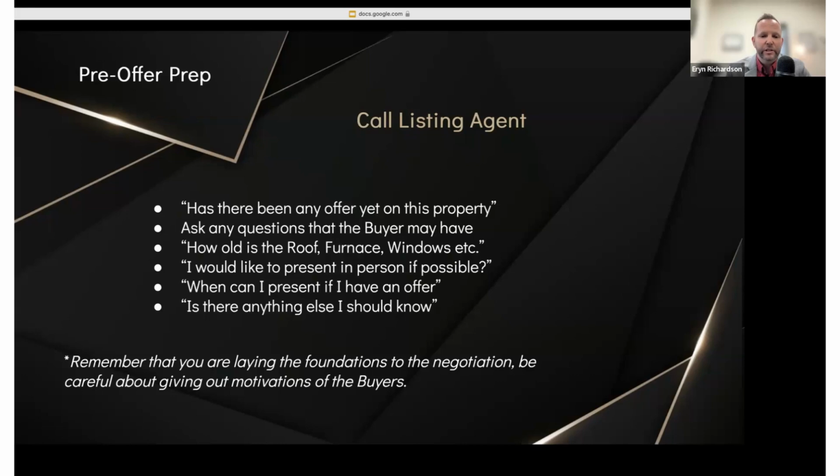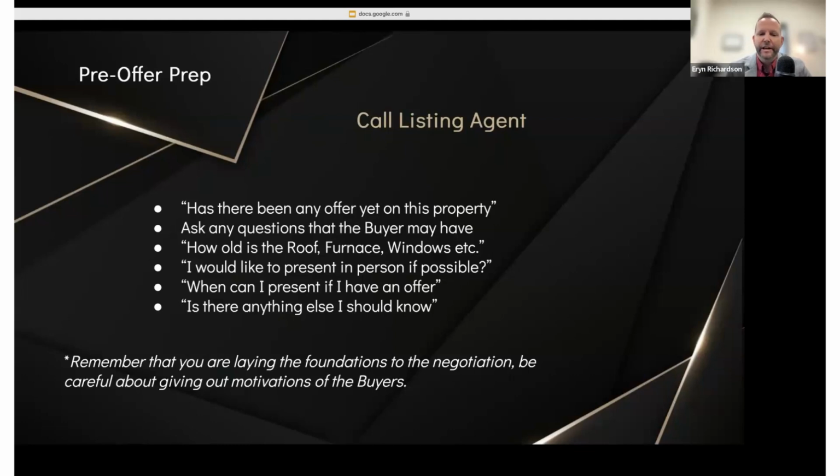When arranging timelines, can I have an offer? You're not going to hand over that offer until you know when it's being presented, regardless if it's in person or not. Right? When can I send it to you? We'll send it right now. Well, no. When are you meeting with your clients? Make sure that you know when you're meeting, because I don't want to submit that offer early. They could say, well, yeah, tomorrow at 4. And so, okay, first of all, irrevocables till 12, right? So just know when they're available.